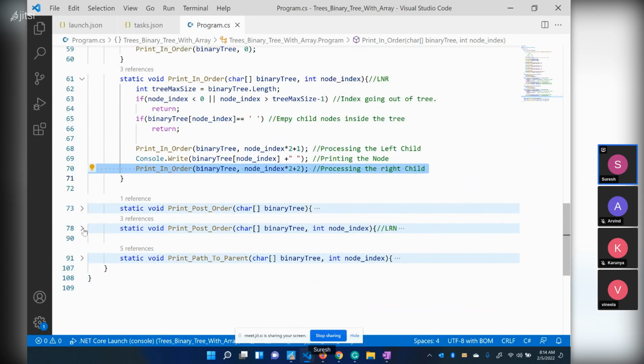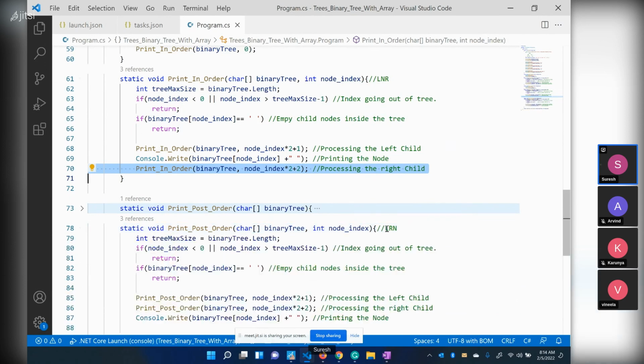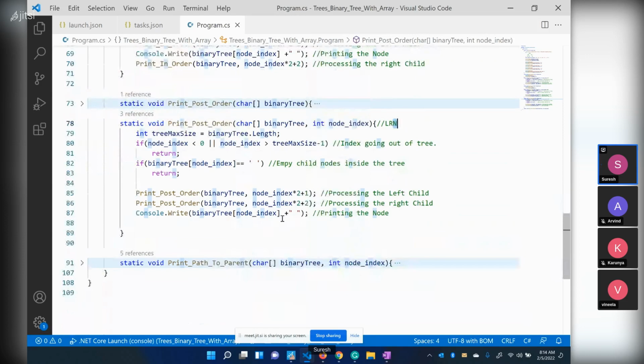Same thing for postorder. What is the postorder? Left, right, and root. So process the left child, process the right child, and then print the actual element here, binary tree of node index. I'm just putting a space here so that you can look at the values.